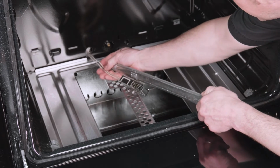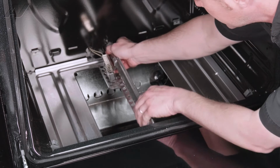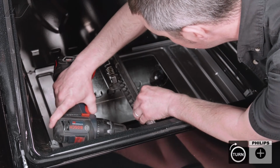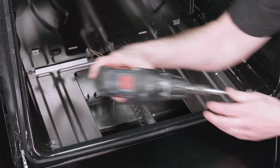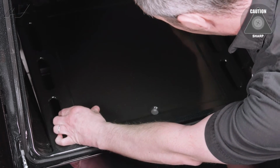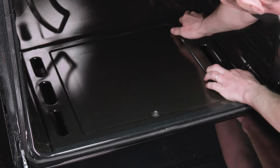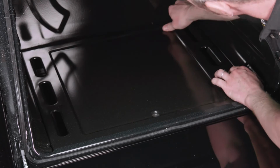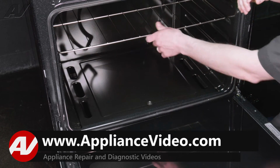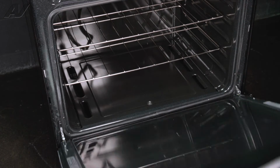And we're going to slide our wire connector in first, feeding it through both the holes, and slide on our burner, and then install the screw in the front. And we're going to install our lower cover. And then we could install our bake racks. And then finish up at the rear.